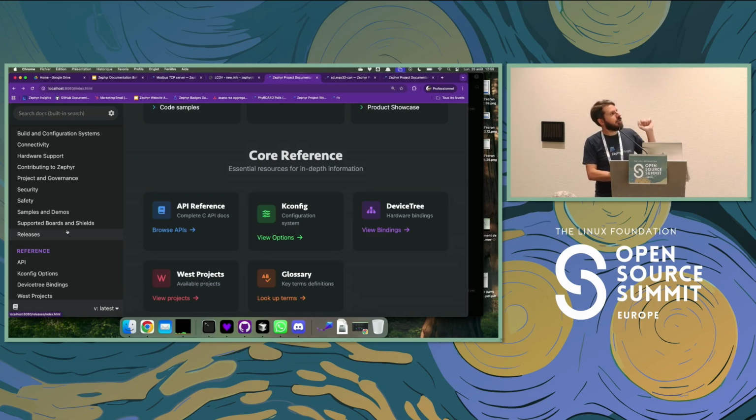So, quick, short, very visible access to the C API documentation, list of kconfig, lists of compatibles, lists of projects enabled by default in the Zephyr manifest. The glossary, I think, would benefit from being right here at the top of the homepage.